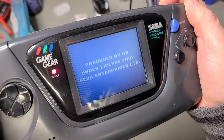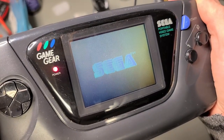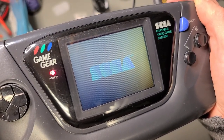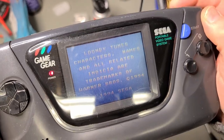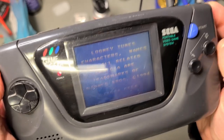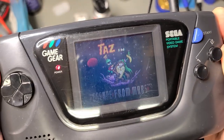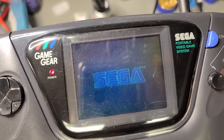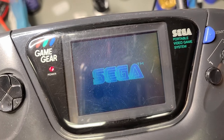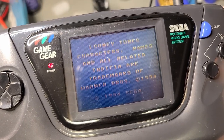Boom, that's better. Sega! Come on now, let me hear some sound. Haha! The sound is crisp and clear, and the screen doesn't look half bad either. Certainly a lot brighter than it was. Let's try another cartridge.